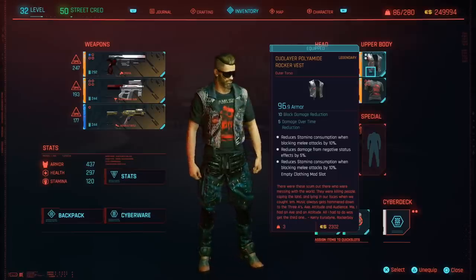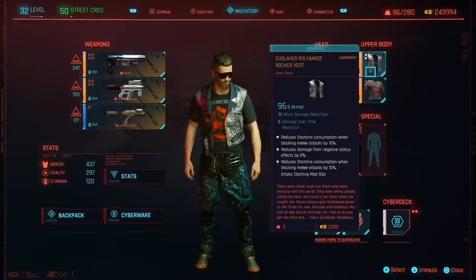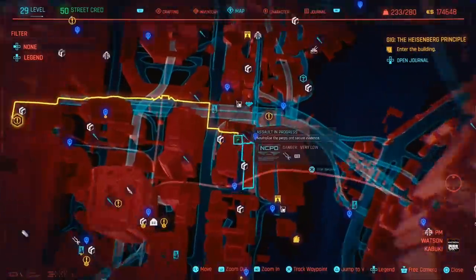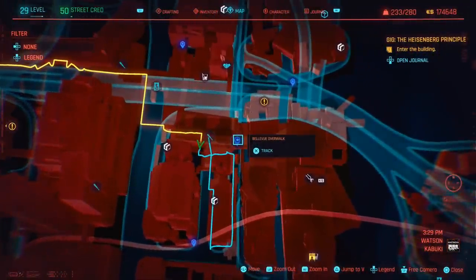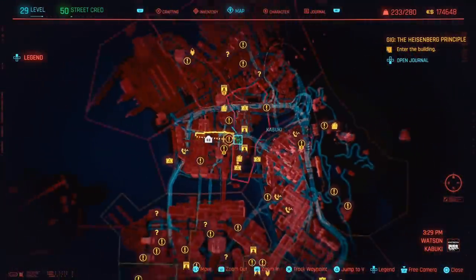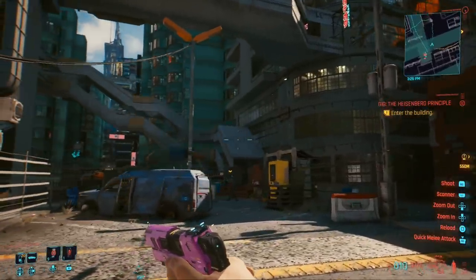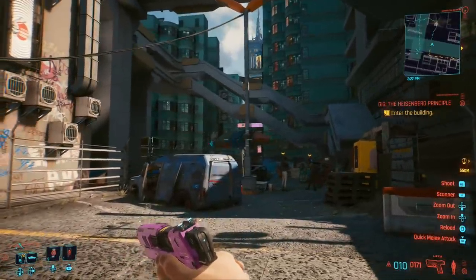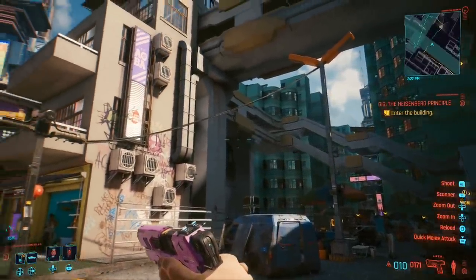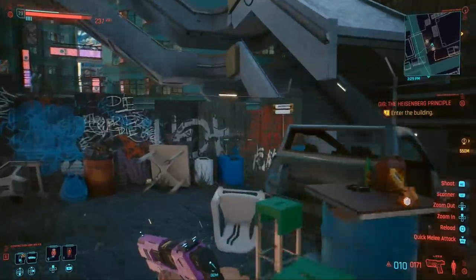So this is going to be the rocker vest that personally fits really well with that Johnny Silverhand or Samurai shirt that we got earlier, so it goes really really well with that one. Now, you will find this actually really close to V's apartment. It's going to be right here on the right side of it, so basically not too far off from that. So at the street level, you're going to notice that there's a bunch of stairs leading to the side of a bunch of buildings, so these are basically the stairs that you will need to follow.